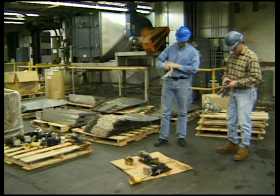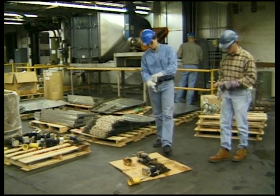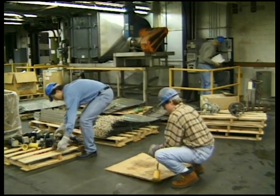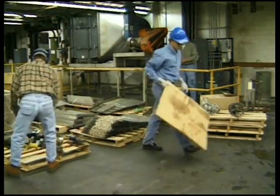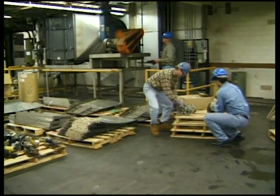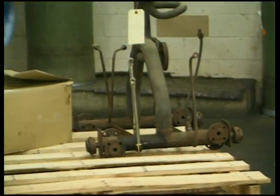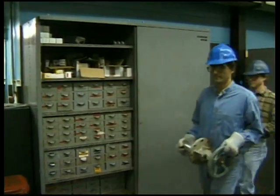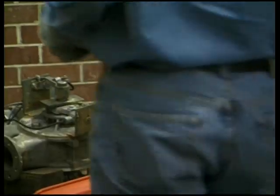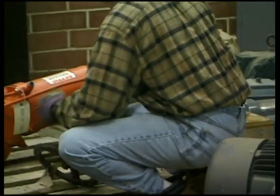Protect yourself against sharp edges or rough materials by wearing leather or heavy cloth gloves when needed. Examine the path you will follow and remove any obstacles or tripping hazards. Plant your feet about shoulder width apart and bend your knees. Center your body weight over your feet. Get as close to the load as possible while maintaining your spine's natural curve. Pull in your stomach to use the abdominal muscles to help support the back. Rise slowly and allow your legs to do the lifting. Keep the load close to your body, make sure you can see over it, face the direction of travel, and avoid any twisting or bending. When setting down the load, reverse the steps used for lifting and be careful not to smash your fingers.